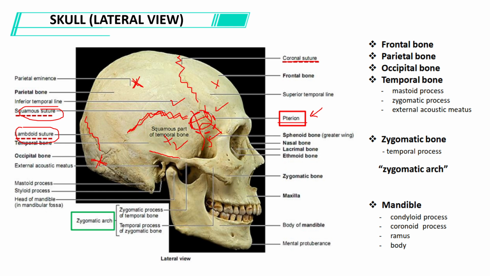Next, if you look at the temporal bone here, it sends out the zygomatic process of the temporal bone to join together with the temporal process of the zygomatic bone. This bone is the zygomatic bone. Together they become the zygomatic arch. Another part of the temporal bone that you can see is this hole, your ear. The hole of your external ear is called the external acoustic meatus.